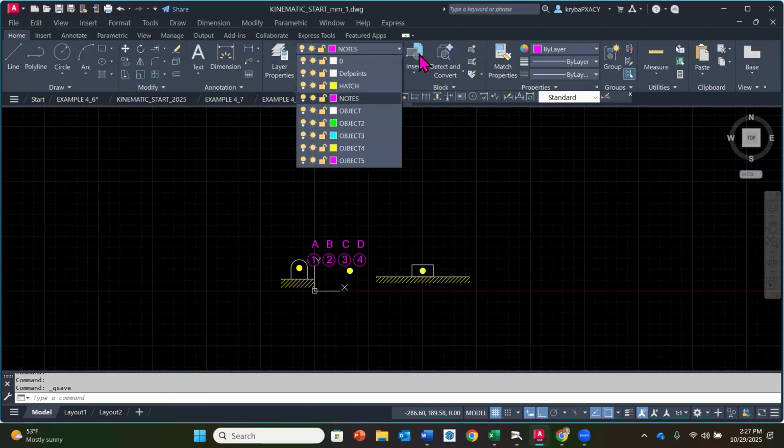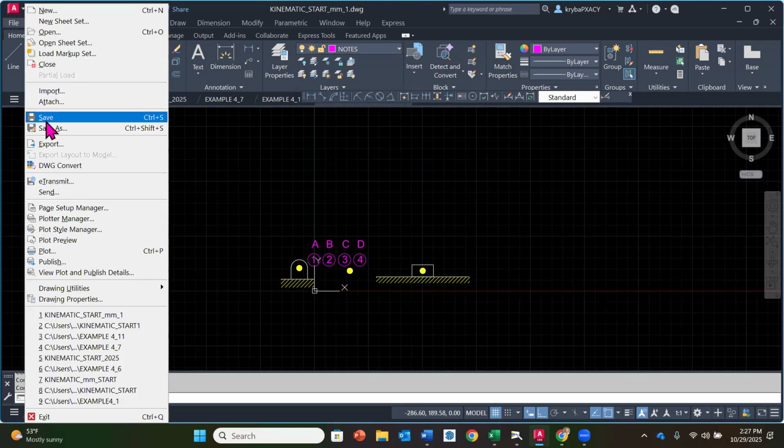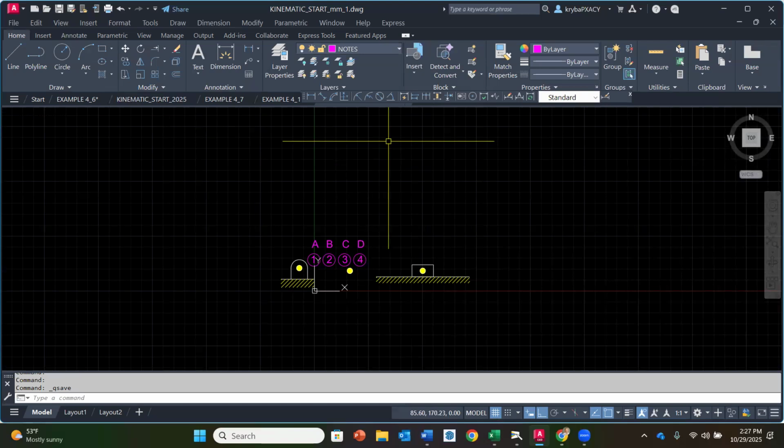One thing that you might want to do, you might want to add some extra object layers here that have that hidden line type with different colors, just so they're on here. So I added a green, cyan, yellow, and a magenta. But you can do that as you go along as well, just as a time saver, if you would. So that's how you set up then the metric version of the start file.